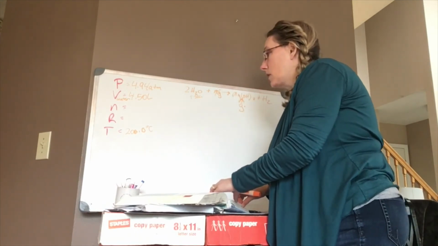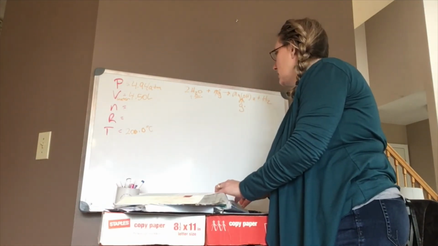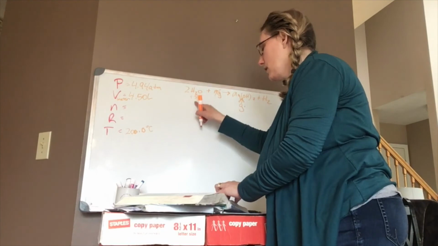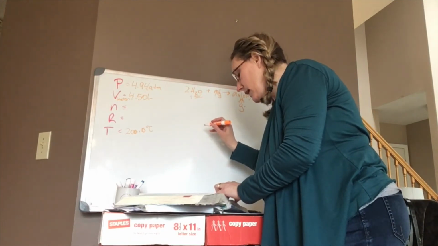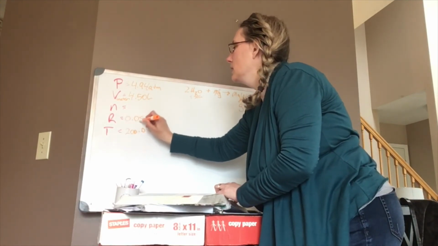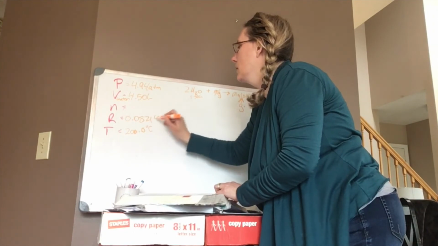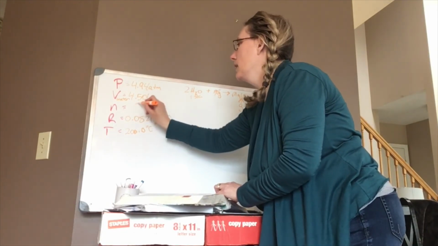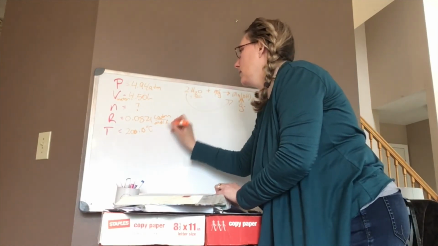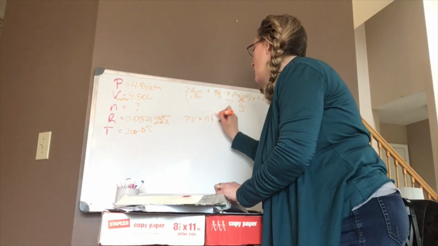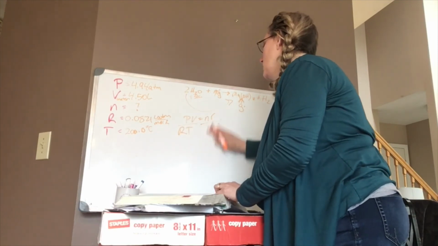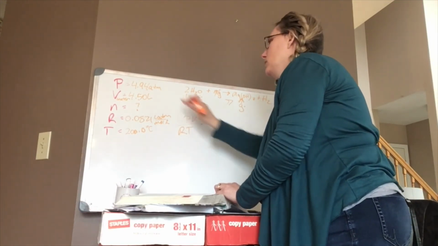All right, so that doesn't tell me how many grams I have. So let's figure out how many moles of water I have. So if we have, this one is 0.0821 liters atmosphere per mole Kelvin. I've got to first figure out the moles of water and then convert to that. So remember PV equals nRT. I'm going to rearrange so that I get n by itself. So those cancel out.